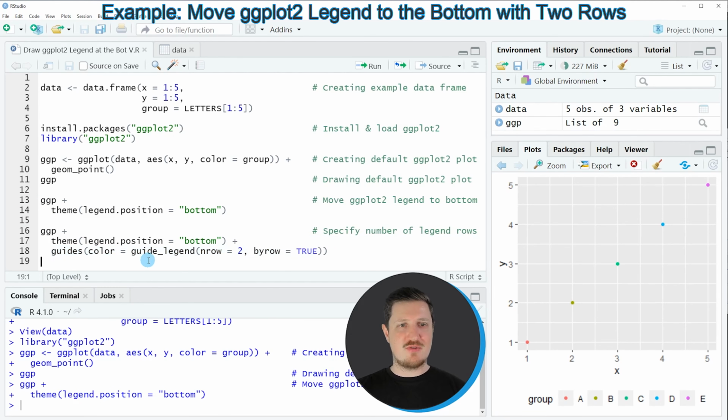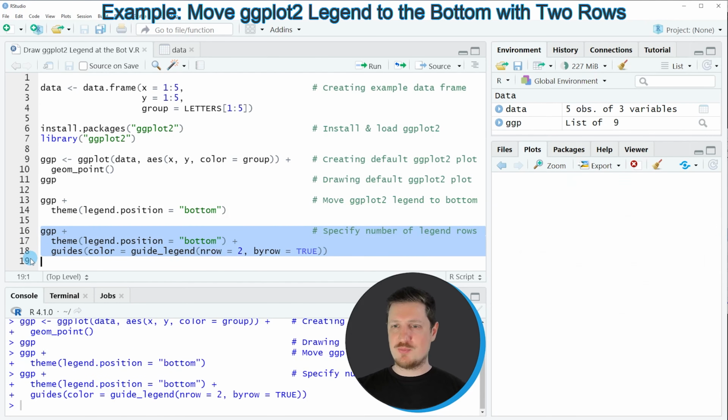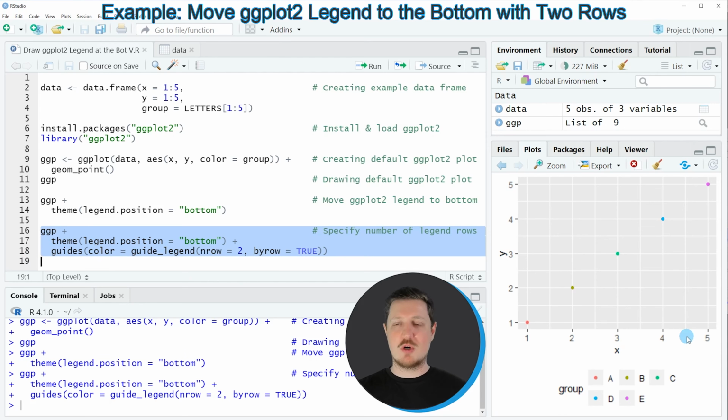Within the guides function, I'm specifying the color argument to be equal to guide_legend, and within the guide_legend function, I'm specifying that I want to show our legend in 2 rows. If you run lines 16 to 18 of the code, you can see that our plot is updated once again, and this time our legend is shown at the bottom of the plot in 2 rows.